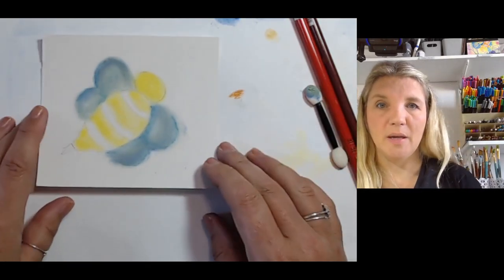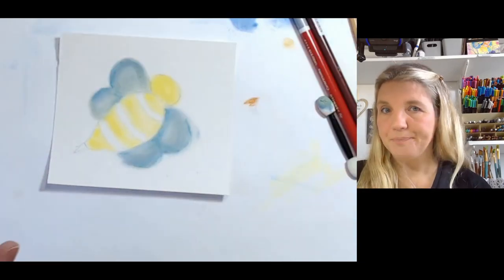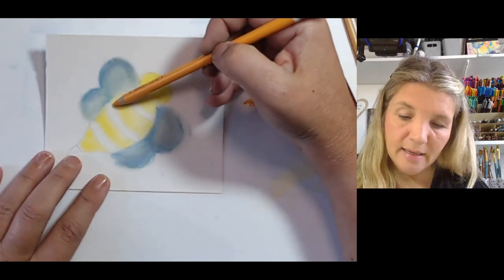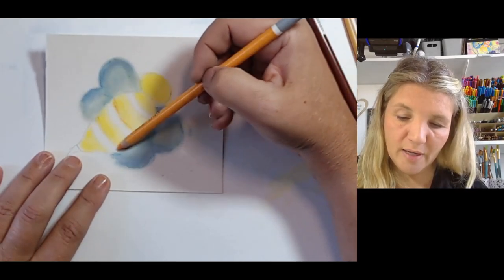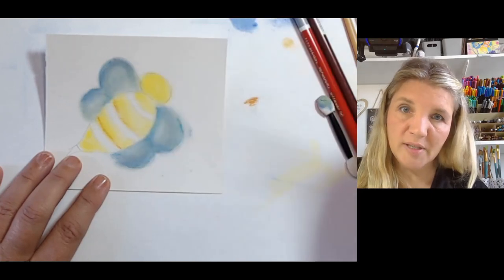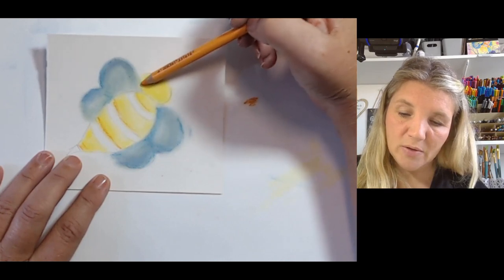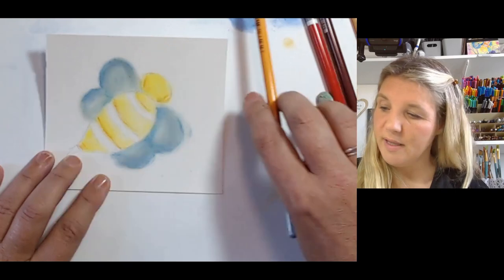There we go. Okay, so that's for the body part of the wing. We're now going to go in to do the face. So I'm getting a slightly like an orangey color and I'm just going to bring that in at the bottom. I'm just putting some color down. I'm not being precise about it.